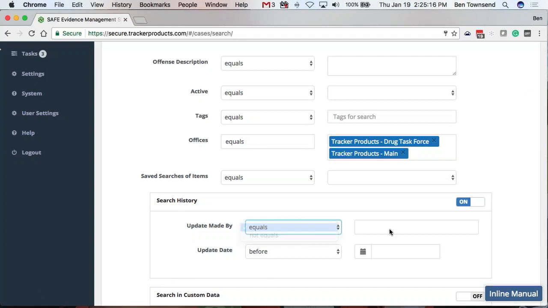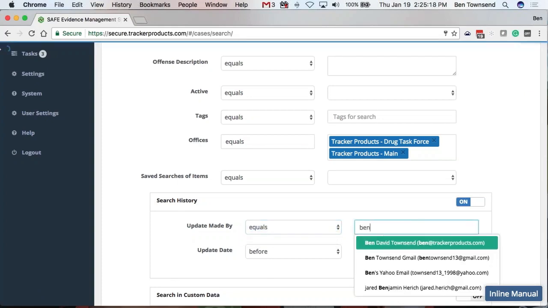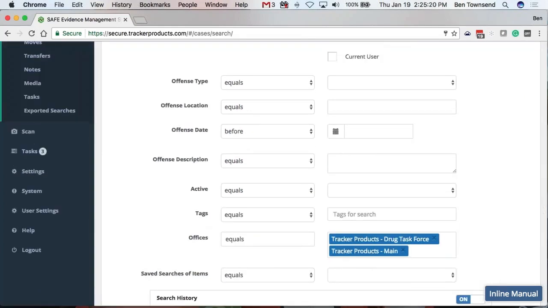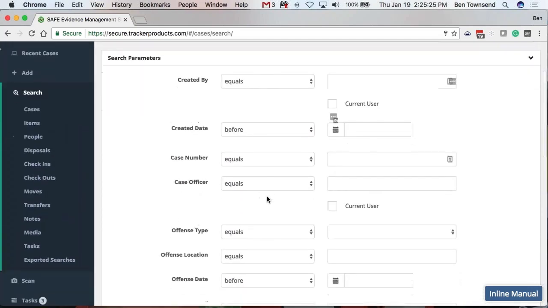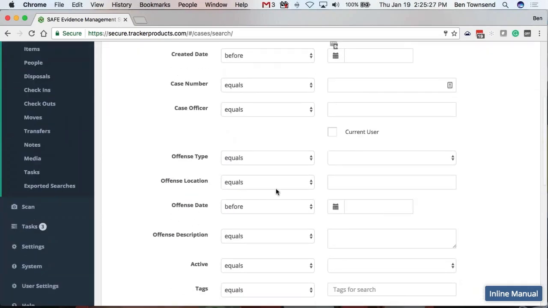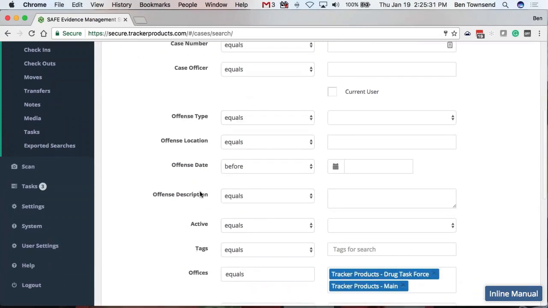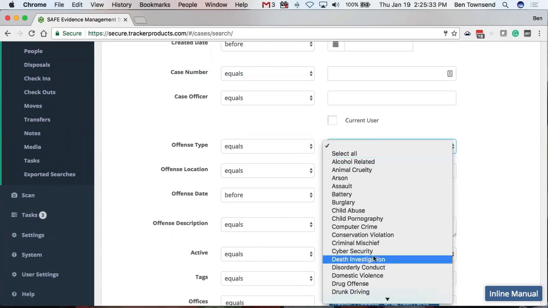So let's go back and say I want all updates made by Ben, but I only want ones where it is fraud at this point. You saw 207 earlier, so I'm going to narrow it; you can actually select things up at the top and link them with the things down there at the bottom. Where is, I'm losing track, offense type. So let's go with fraud.